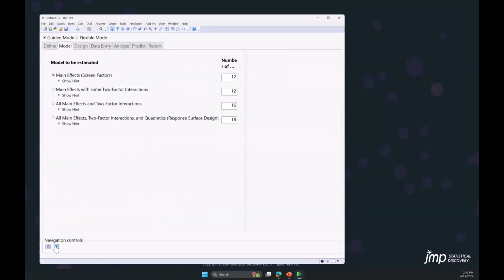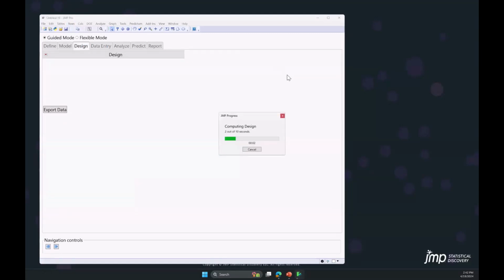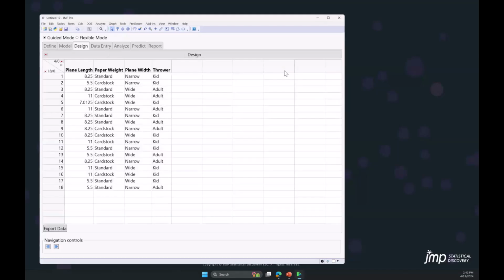But if I've got this all set, now we're more or less repeating the guided mode here a little bit. But if I make the next step the model, we pick this case, the next step is the design, we pick that case. Now we've got the 18 that we had from what Peter actually did. Okay, and this is where now we go out, we analyze, and we find out, oh my gosh, nothing's important.